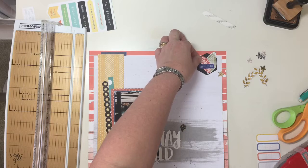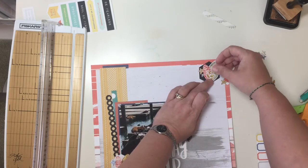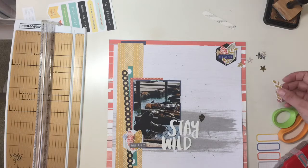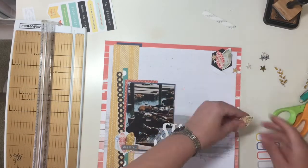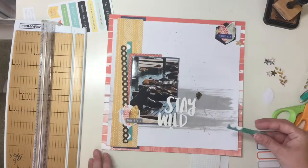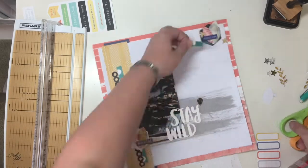That hexagon - you cannot see what it says under there. You don't see the 'pursue magic.' I mean, if I was going to do a Harry Potter page or even something at Disney, that would be perfect. But I'm doing San Francisco photos. And I'm just messing around with these leaves and these lines, trying to figure out what exactly looks the best. For some reason I'm struggling bad with this - it's the simple fact that I'm not really feeling the papers or the embellishments. They're not making me happy; they're not exciting me to play with my scrapbooking stuff.